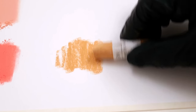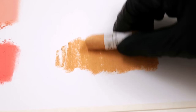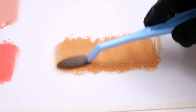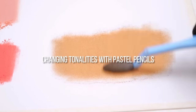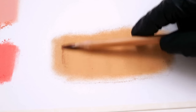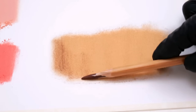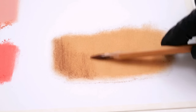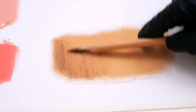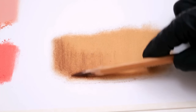So now let's create that same golden yellow base layer, but instead of using another pastel stick to add in different colours and tonalities, we can use pastel pencils instead. You could even use a different pastel stick and a pastel pencil if you'd like, it doesn't matter, but I'll stick to pencils for the purpose of this demonstration. To keep it similar to what we have already done, I'll take a brown pencil and start shading in this side with a light even pressure.